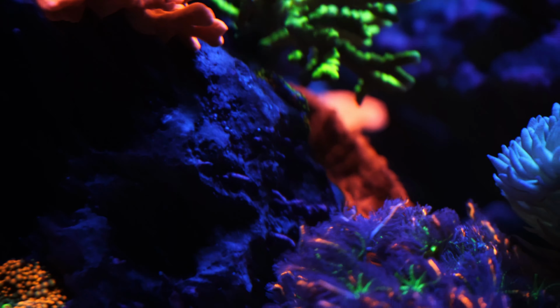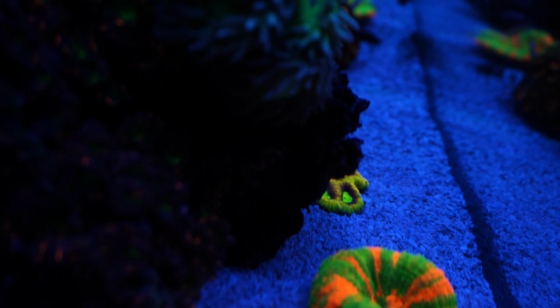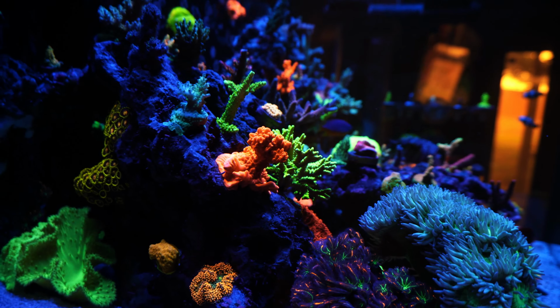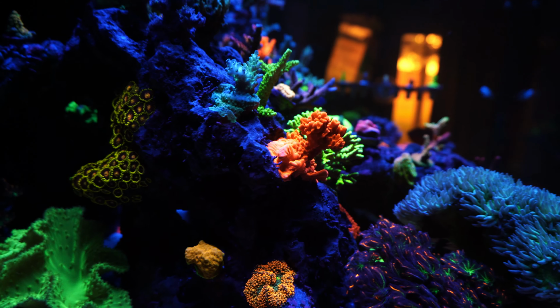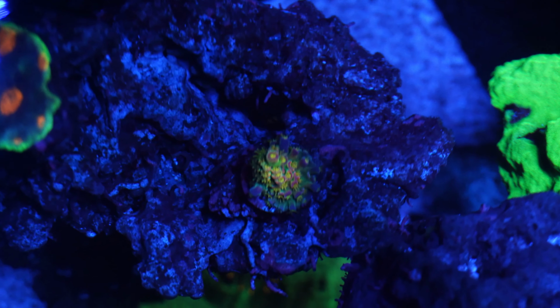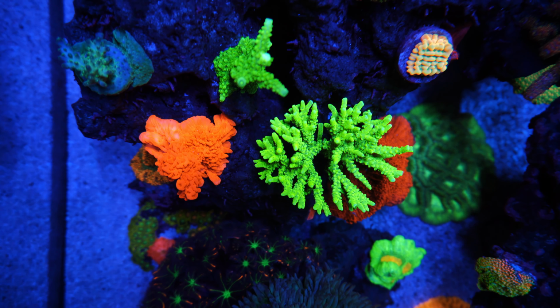Here's another shot of the 2 Scolys side by side. Liking the new one, it's almost like a metallic red in color, and it's about 1.5 to 2 inches in diameter. Another side view of the tank here. One of my favorite sides is to film from the left. Here is a top view of the Walt Disney coral that I picked up, and I'm going to leave it here, let you guys enjoy the rest of the video. It's only maybe another minute, and it'll be the top down view.